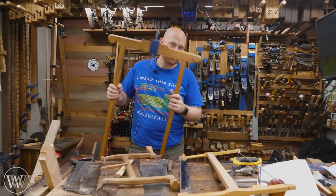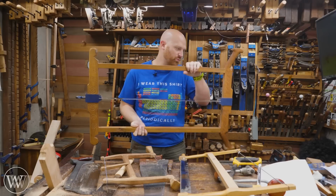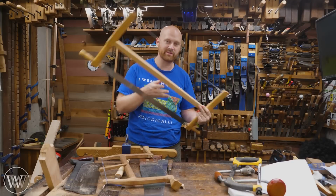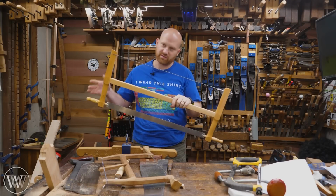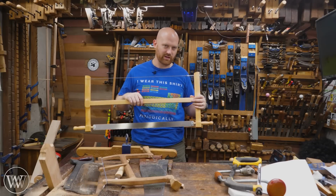Frame saws and bow saws do take a little bit extra skill. They're not quite as simple or intuitive to actually get started and do the work. Once you do, you might find that you really enjoy them. I find I really like using them from time to time, and so that's why I bring them out. I don't use them all the time because sometimes they might not be as efficient, or my skill might not be as strong with one or the other. But when I do, I really enjoy them, and they're a lot of fun.